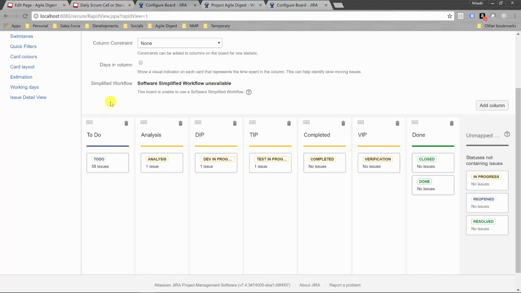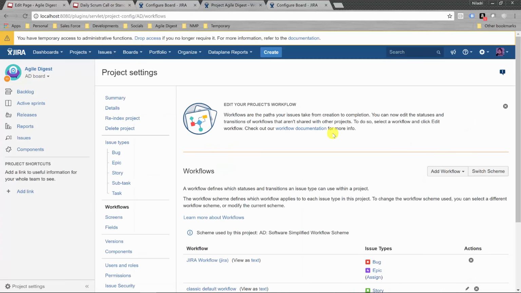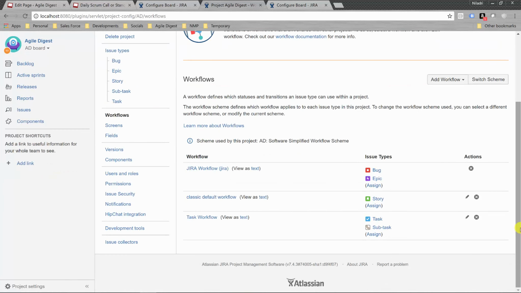So let's go into the workflow and see how that looks. I am here in project settings, and if I click on workflow, I can see I have configured three different workflows, where one workflow is handling all the stories, another workflow is handling the bugs and epics, and another workflow is handling task and subtask. We'll be working on these two workflows. For the storyboard, we'll make some changes on the story workflow because this workflow is handling the stories, and the task workflow is handling the task and subtask.